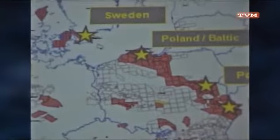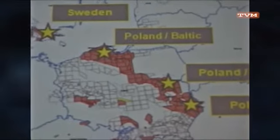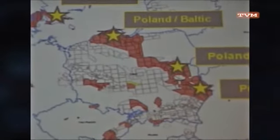At the moment, we have several drilling activities ongoing, especially in Poland. Poland has given more than 100 licenses for this, but even in Poland, which has been really at the forefront of this, they have not yet come to a point where they have declared any of the shale plays commercial.